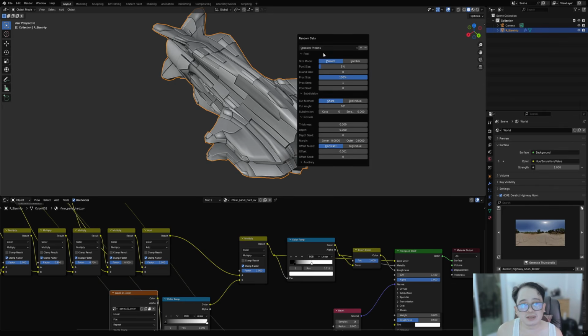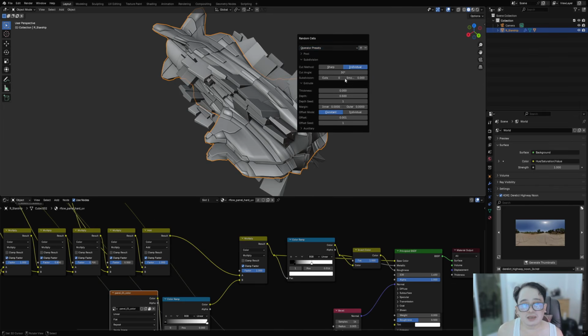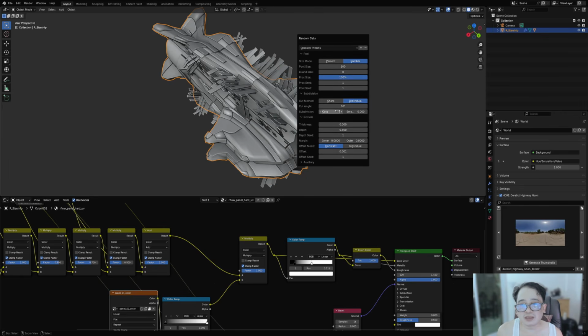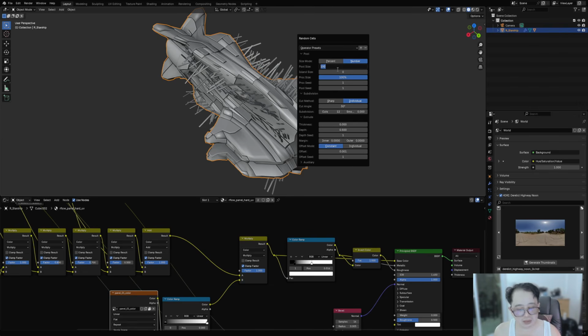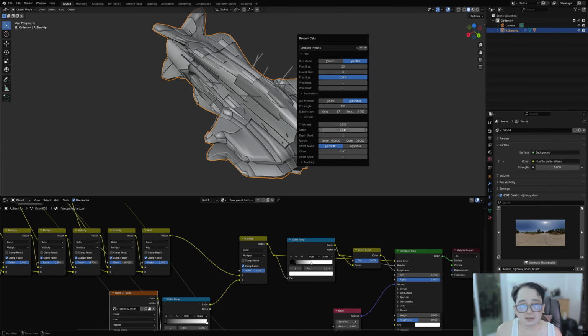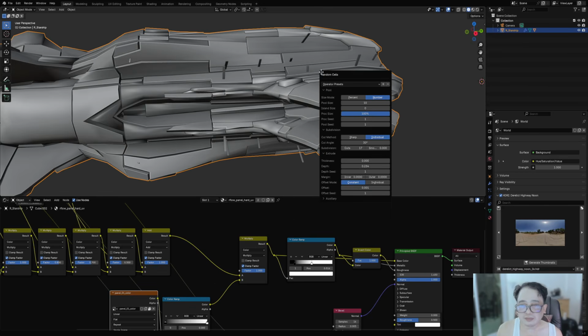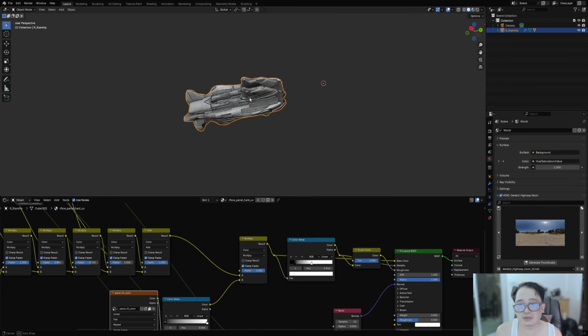Random cells, this one here, and individual pool number, do not touch percentage, and set this to something like 10. Then control the depth. So this is just to break the silhouette of the model. If it doesn't look good, we could just remove it.